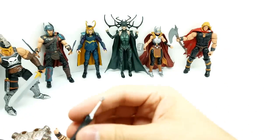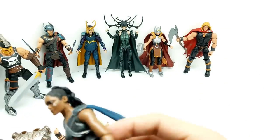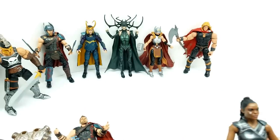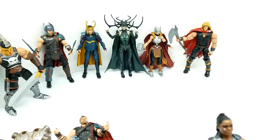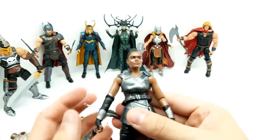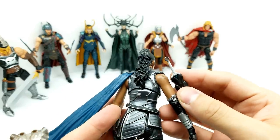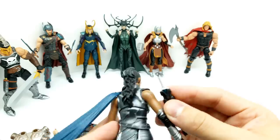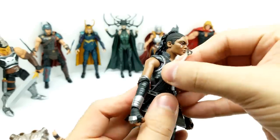Where does this attach? Interesting. Doesn't show in the box! So, I don't know. It doesn't really look like it really has a place specifically for it to go. Alright, so we'll just kind of cram it in there. Whatever.